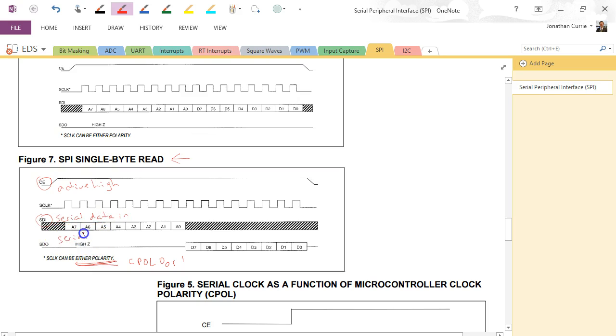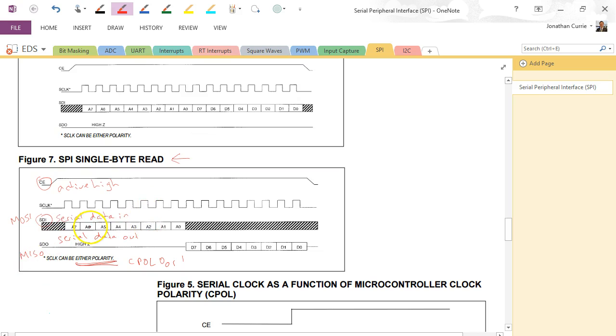And serial data out. So we've got two different lines as we expect. This one is serial data out from the slave. So in this case this will be MISO, and this one will be MOSI. Slave data in, slave data out. Okay, or serial data out.